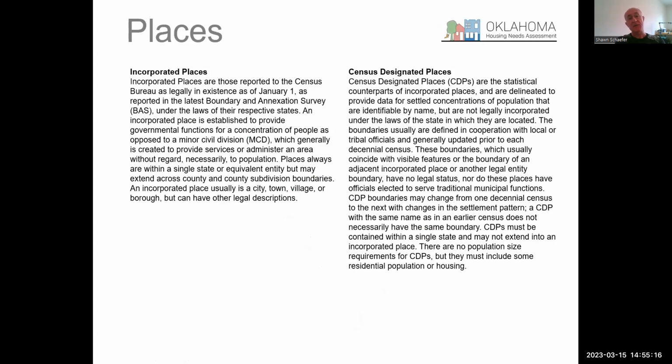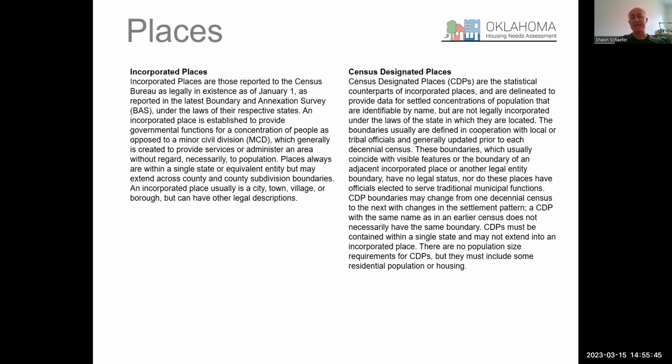Now, I want to talk about places. Places, also known as cities and towns for the most part, right? They also come in several varieties. So there's incorporated places. These are cities and towns that are incorporated and provide government functions, and are ubiquitous in Oklahoma and elsewhere.